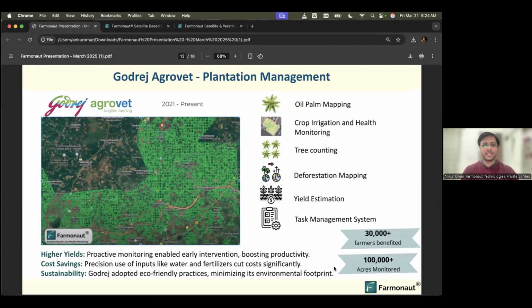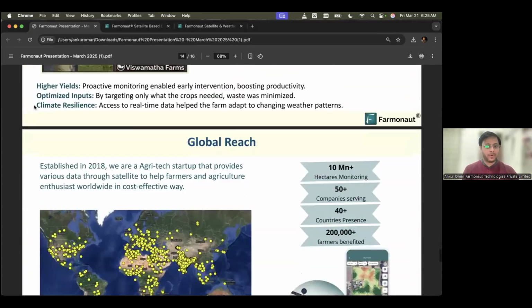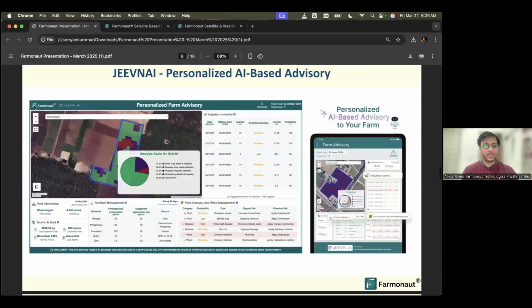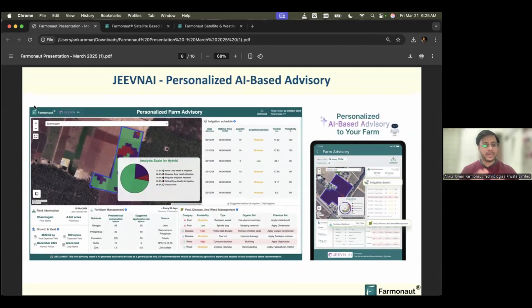I will not take the names, but one of the major differences, for example, this company called Godrej, they were using data from one of the very big older names in the market. They have been in the business for more than 10 years now. And the challenge that they mainly faced was that their system was too scientific. If you want the satellite system to be adopted by the entire organization, your team requires some basic minimum understanding about various remote sensing indices and various report formats.